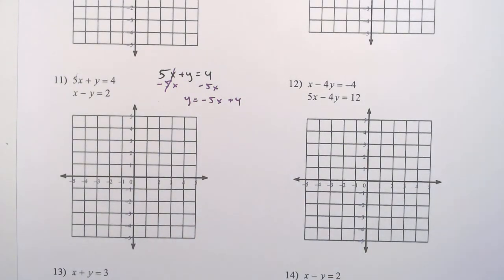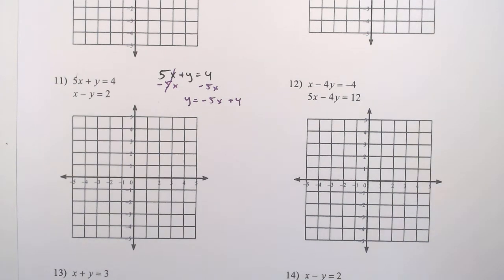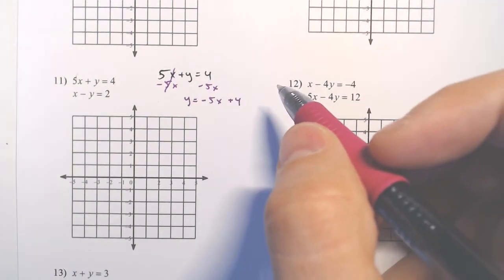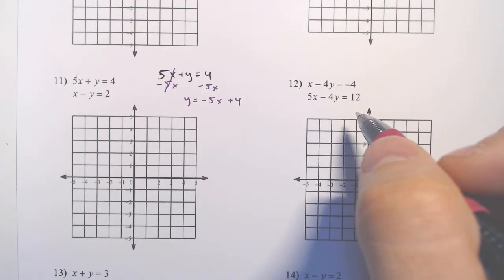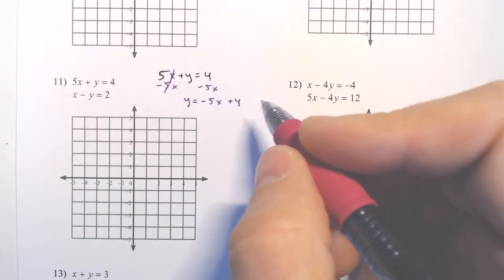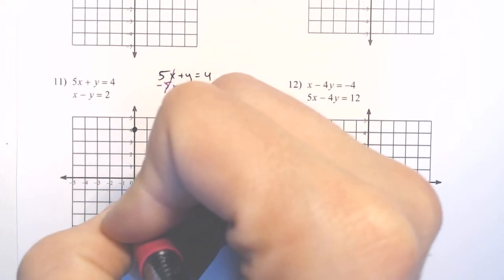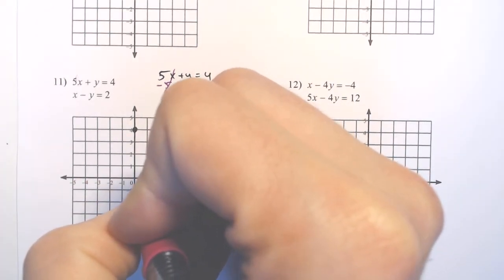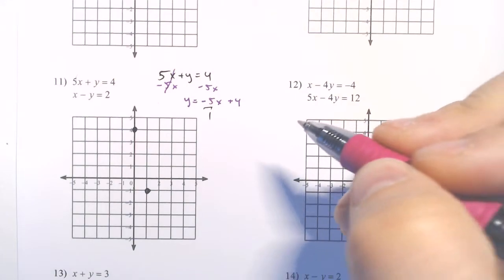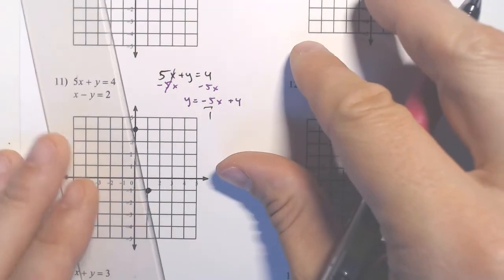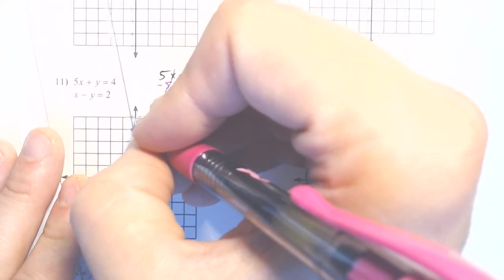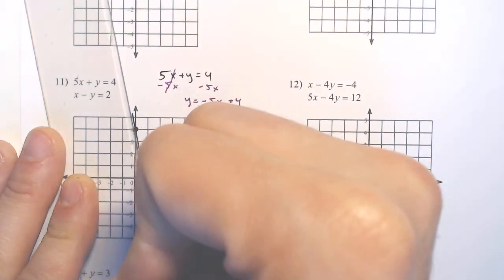That's it. That's all they can do. And then it is in y equals mx plus b. So now I could graph that with a y-intercept of 4, and then I could go down by 5 and over by 1, because that's my slope, negative 5 over 1. And I can connect my dots, and I can get at least one line.